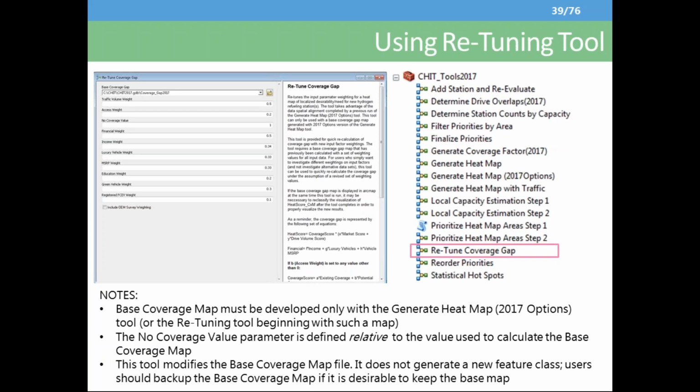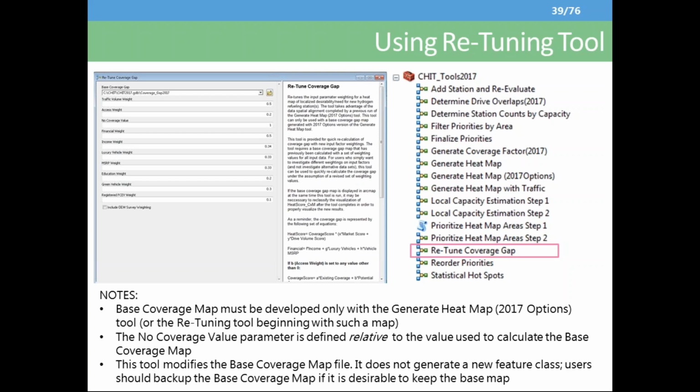So essentially, it's the retune coverage gap tool. Some notes on its usage: you give it a base coverage gap, and then you tell it all of the new weighting factors. One requirement is that the base coverage gap has to be generated from the version that actually has all of the data inputs in it, the 2017 options.